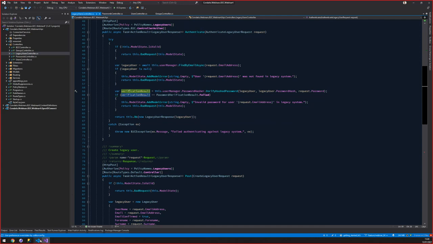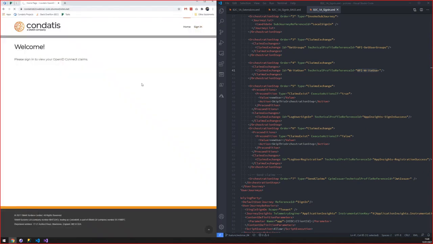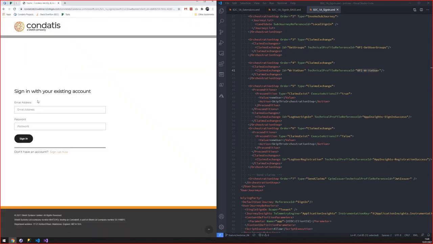So our policies, again, largely similar. We're just doing validation. So if I do a sign in over here, what we want to happen this time is when we try and do a sign in with our legacy user details, it seamlessly does the sign in for the user, making that API call. We don't want them to click any additional buttons to say, I was a user on the previous system, I want to come across. We don't want the user to know that a change has even happened.